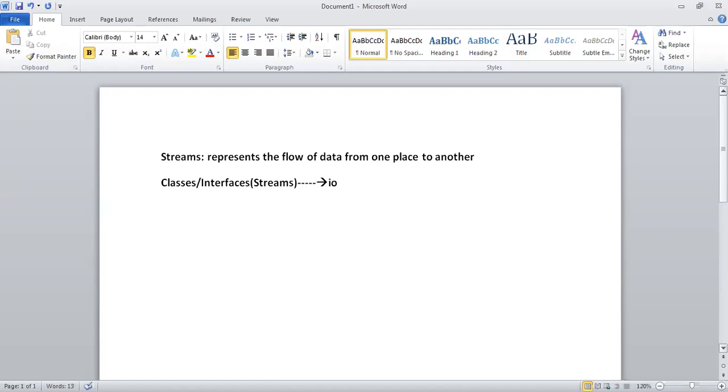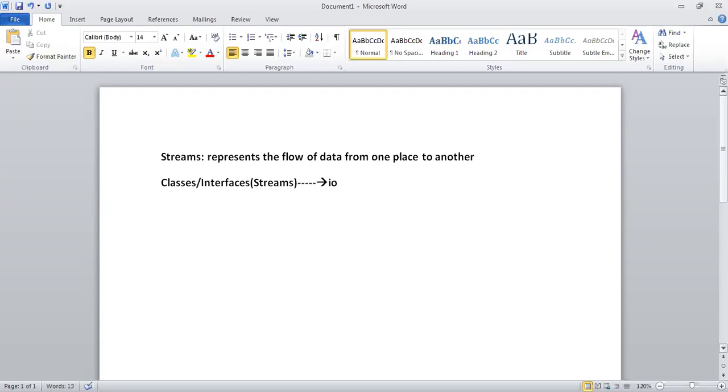I told you earlier, generally package names we write in small letters. And packages can be either predefined or user defined. Now I am calling this a predefined package by name io. io is a predefined package. In that there are so many classes and interfaces belonging to it.